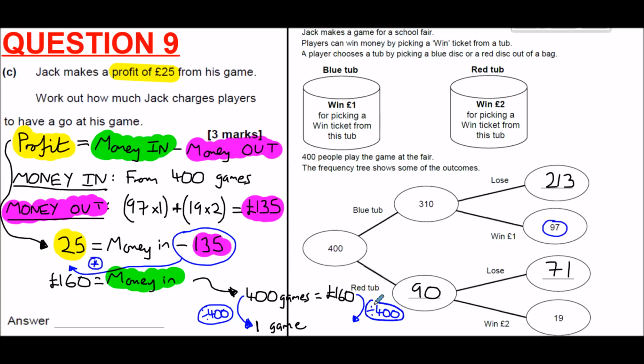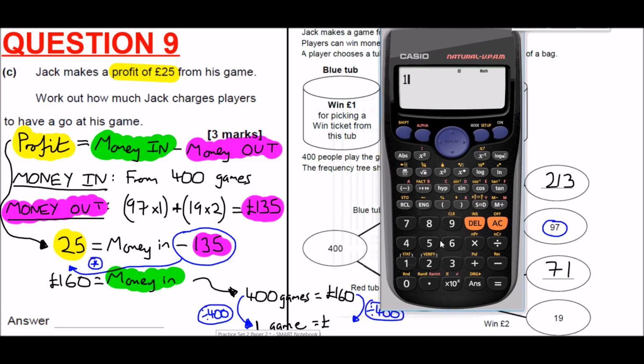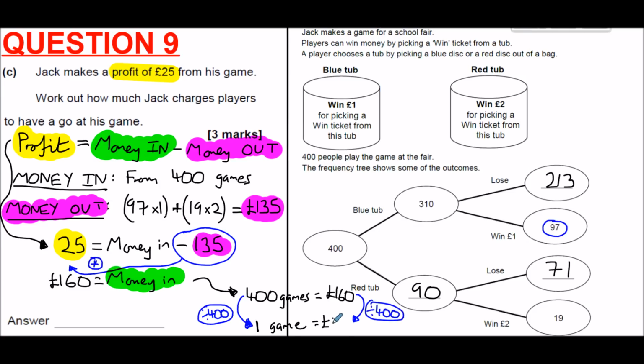will ultimately tell us the cost of each game. So 160 divided by 400, let's see, 2/5, 0.4. So in terms of money, not 4 pence. After that 4, consider there's an invisible 0 after it. So that would actually mean 40 pence. So the answer is either 0.40 or we could say 40p. So we have in pound notation 0.40 or in pennies 40p. And that's question 9 completed.